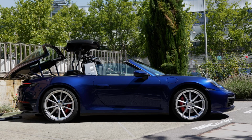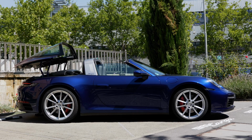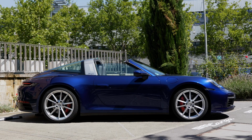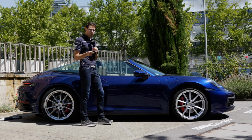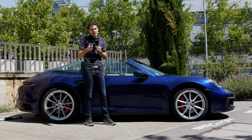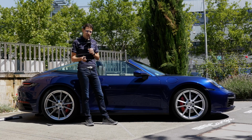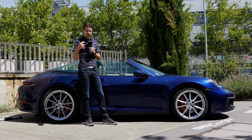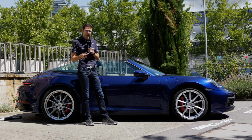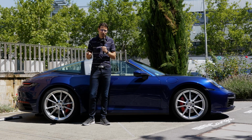This soft top then goes back. Parts of the bar move up, move down again, and there it goes back with the glass top. So this is actually 19 seconds, whereas the normal convertible would be 12 seconds. Of course the convertible is the more practical solution, and has a little bit less wind noise, but the extra price, if you compare it to the coupe, both for convertible and for the Targa, at least in Germany, is 14,000 euros extra. So it's not a question of price, more of styling and of course of concept.